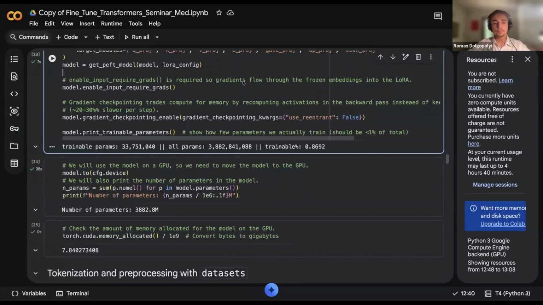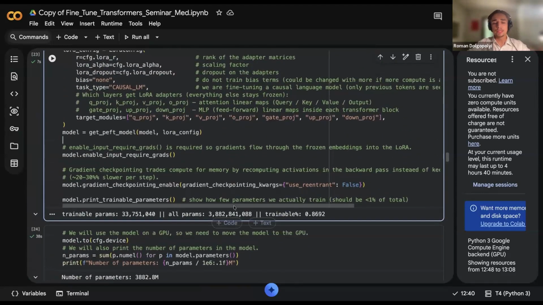Okay, so we may see here that the trainable parameters that are related to the LoRa are 33 million, closer to 34. And the original model parameters plus the LoRa are 3.8 billion.